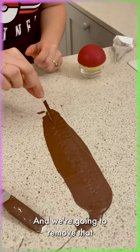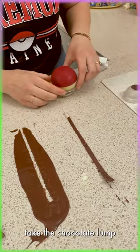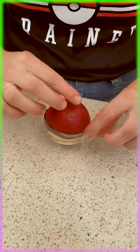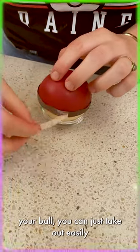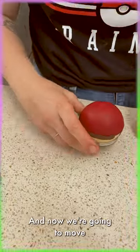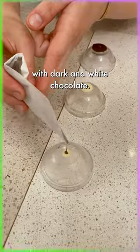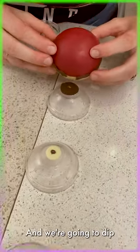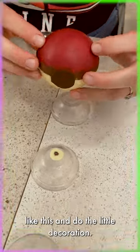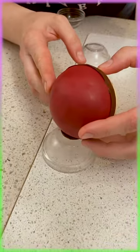We're gonna smooth the dark chocolate here really slowly like that — perfect. We're gonna remove that and put it next to it on our table. We're gonna take the chocolate ball and roll it there. Once you have rolled the paper all the way around your ball, you can take out the paper carefully. Now we're gonna add a little decor — I did the same with dark and white chocolate. We're gonna dip the Pokéball directly inside and cover it, then do the little decoration the same way with the white one.